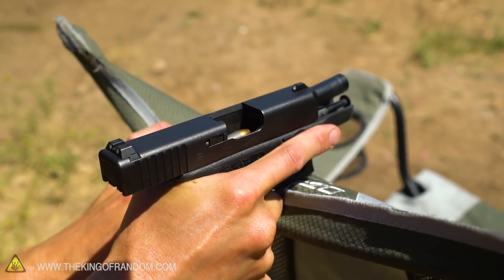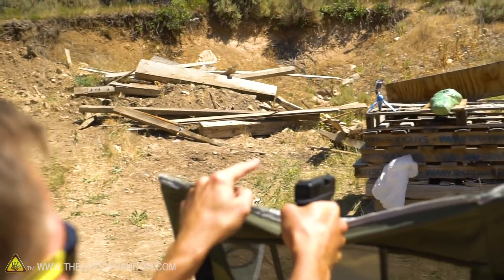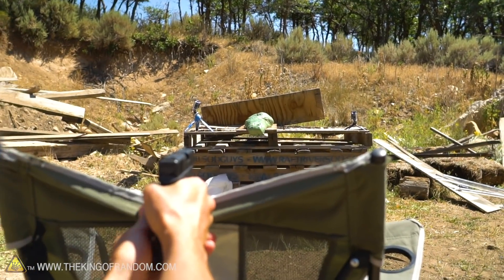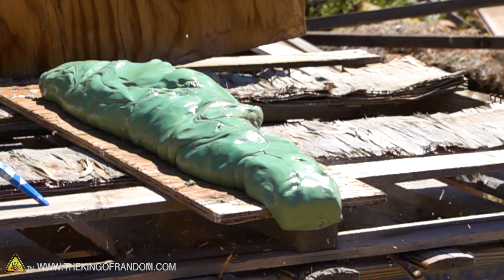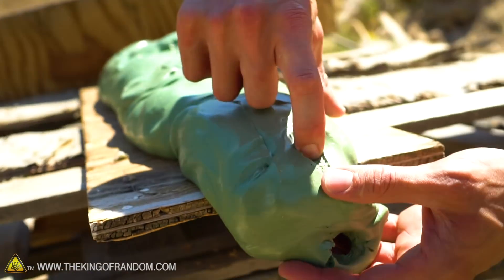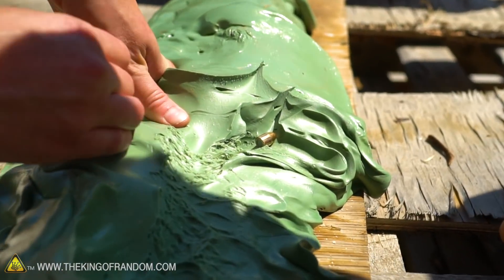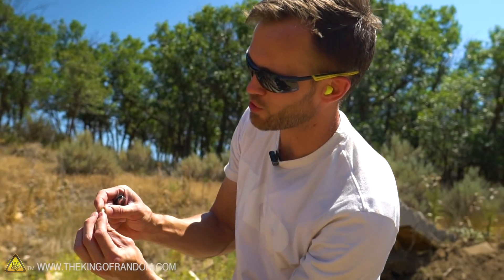I want to try this — I'll launch a couple of projectiles at it. If I'm not hitting it the way I want, I'll have my cameraman Mark take over because he's a little bit better. Did I hit low? I think I hit the very bottom of it — you just barely grazed it. Okay, aim a little higher. Three, two, one. That seemed like a pretty solid shot. Yeah, my first shot was low. The second shot got it right there. You found it — look at that. That's our projectile. It only got that far! Our .22 projectile launcher was getting all the way through, but we caught one with Silly Putty. You can see the rifling marks from as it was leaving the barrel — just the scratches on the side. That's cool.